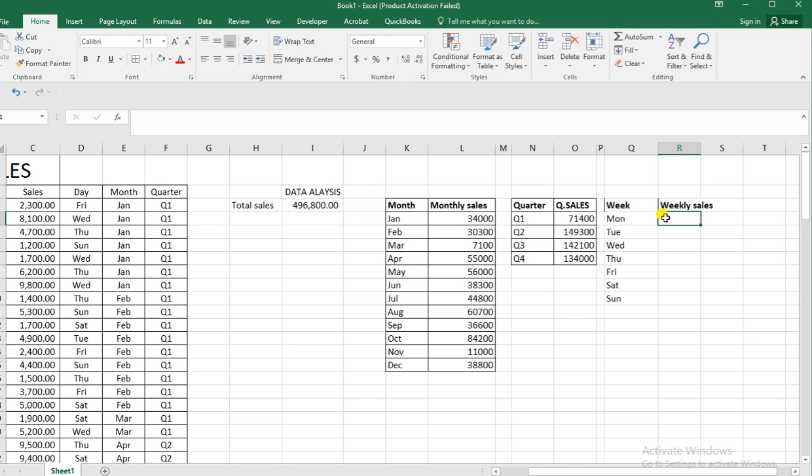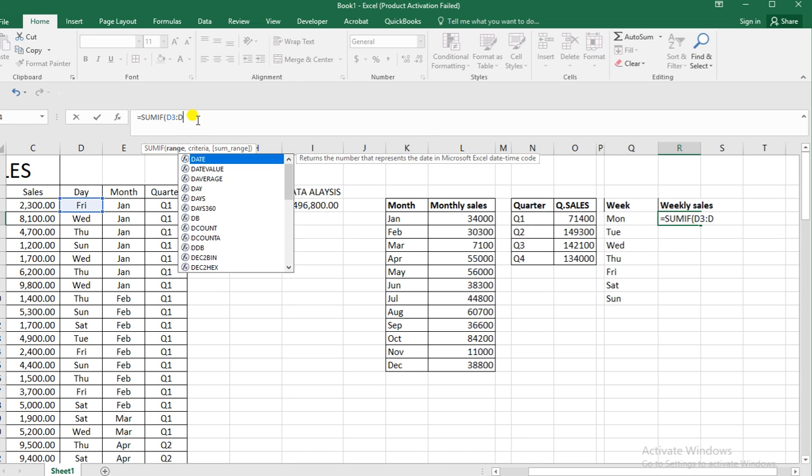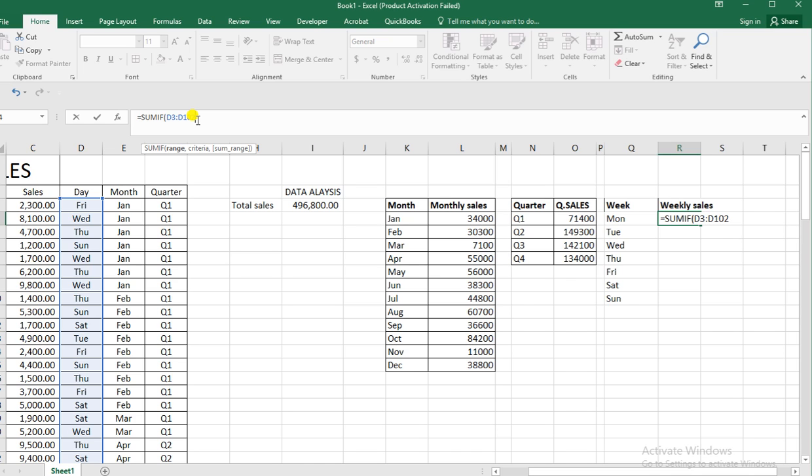Again, I'm going to use SUMIF. Now, my range, I know you can guess what our range will be, right? Our range this time around is weekly, which in this case is daily, D1 or 2 to pick everything.